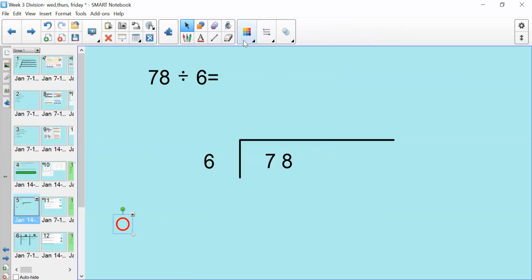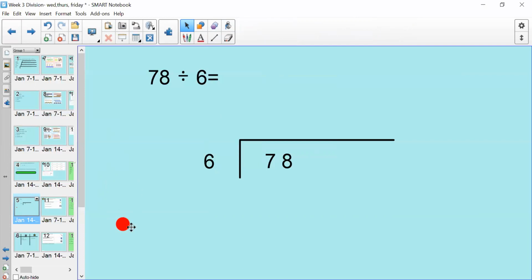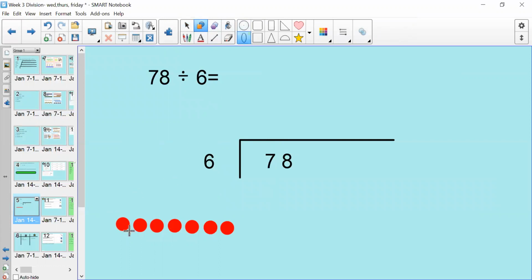Okay, so let's just get this, and then let's make 7 of these. Okay, so we've got 1, 2, 3, 4, 5, 6, 7. And then we need to see the number 6 going into the number 7 how many times. And obviously, we need to remember that is actually 70, but we say 7 just to help us. So we can see that the number 6, if we circle 6 circles, 1, 2, 3, 4, 5, 6, it goes in once, we can circle it once.